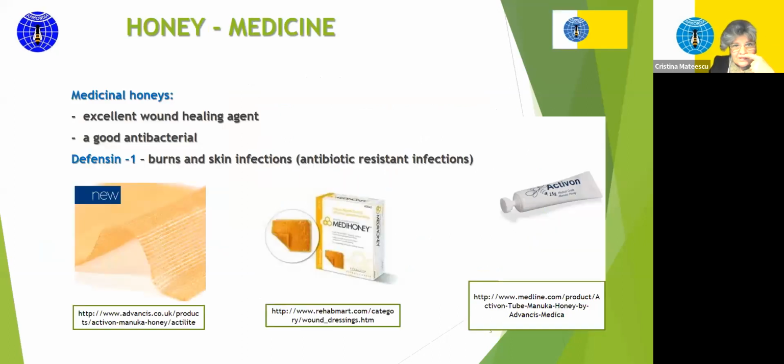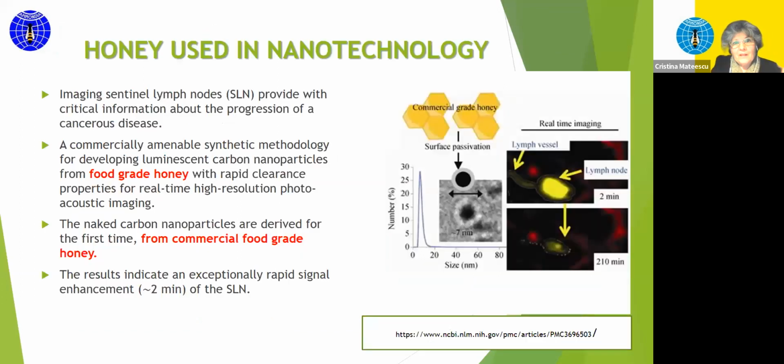Then honey is known that used in natural form, it can also be stabilized with some other agents to become an excellent wound healing agent and a good antibacterial. There are some products that are already on the market, and among the last papers that I have published was related to defining the grade of medical honey. And it was together with a company from Holland who worked in producing such plasters with honey.